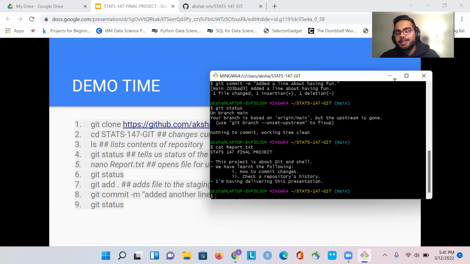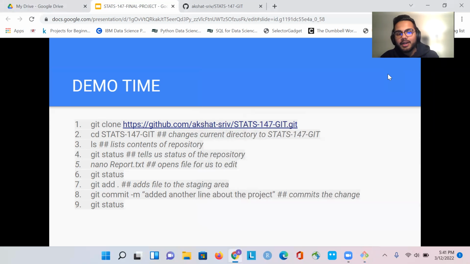So that was just an introduction to Git and the basic workflow. To recap, you essentially need to look at the status and check for any changes that have been made. If those changes have not been staged, you have to add those files to the staging area. Once you've added them to the staging area, you then have to commit those changes. And that's a permanent change that you make to your repository.